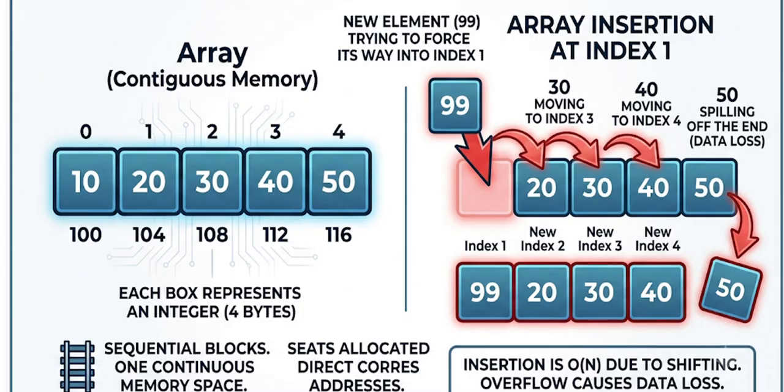Now we will see how insertion works in the array. We have discussed friends sitting in a movie row, right? Now think about what happens when a late friend shows up and wants to sit right in the middle, at index one. It becomes a disaster because the memory is locked in a fixed row. Every single person from index one to the end has to stand up and shift one seat to the right, just to make room for the newcomer. If you have 1 million items in an array, adding or deleting one item near the front means shifting a million items in memory. It will be a lot of disaster.